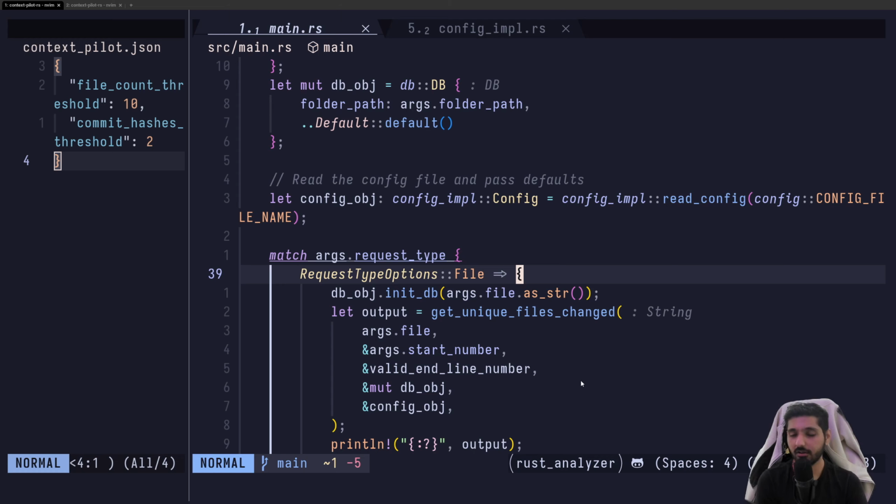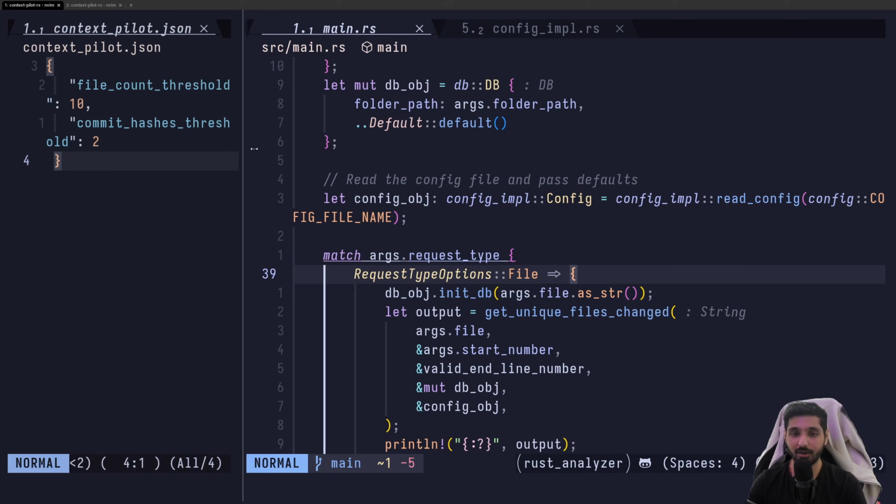Okay, so I'm going to talk about it now. First, some background on the algorithm. The algorithm is very simple. As I told you, you look at each line number and try to find the commit, like when you do git blame, you get the commit hashes, right? Then you look for the next commit hash, and it keeps going until you want it to stop. I have the default set to 5 in my own code because you can't keep on going and then say, oh, by the way, it's taking a lot of time. You don't want to do that.